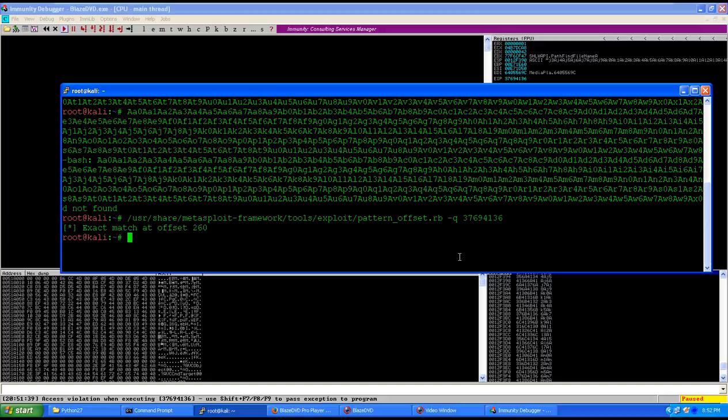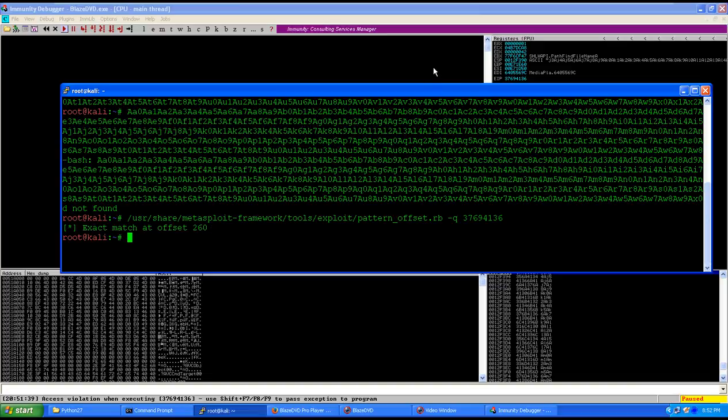The exact match is at offset 260. So after the first 260 bytes, the next 4 bytes will overwrite EIP. That's for sure now, so we will send 260 A's and then 4 B's.